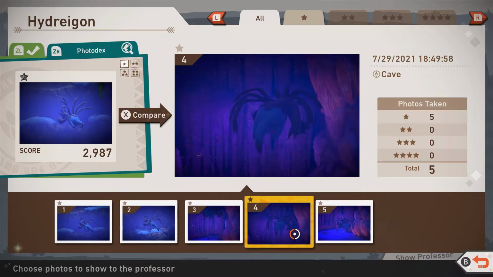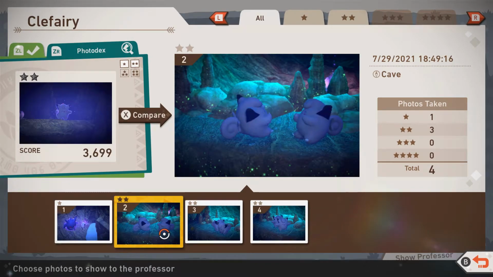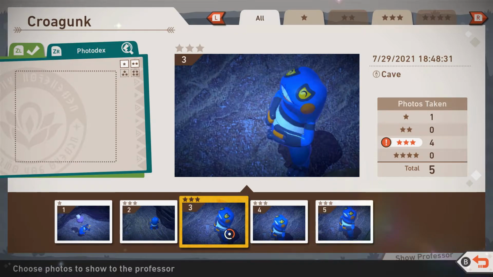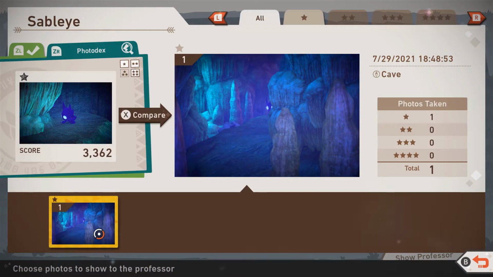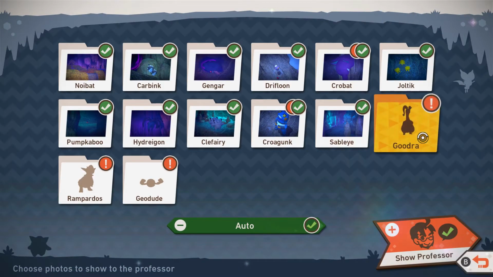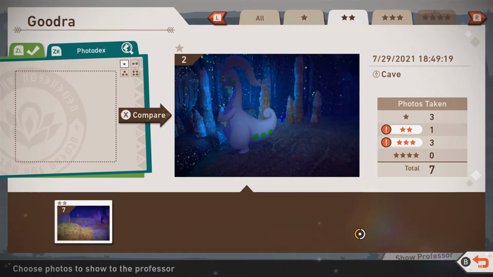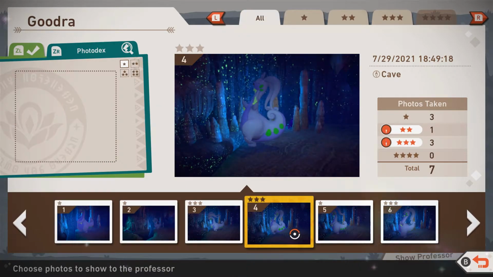I don't have any better photos of Hydreigon from the front, do I? There we go, Krogunk laughing is a free, and also I believe a part of the requests. Goodra, when it's super happy, it is its... What's the two? Oh, when it's washing its face, that's its two. Okay, I gotta remember that.